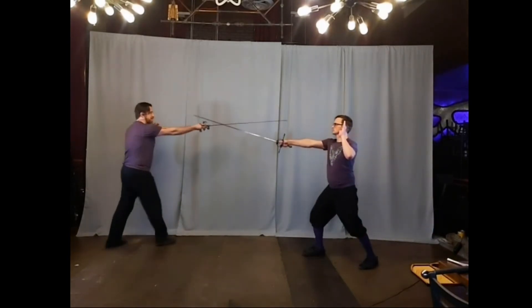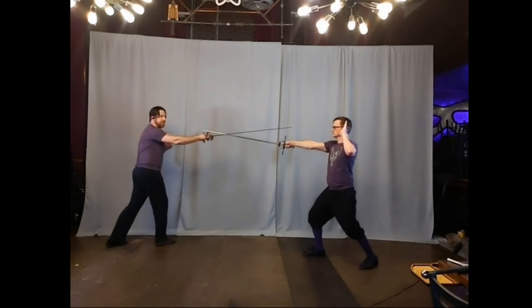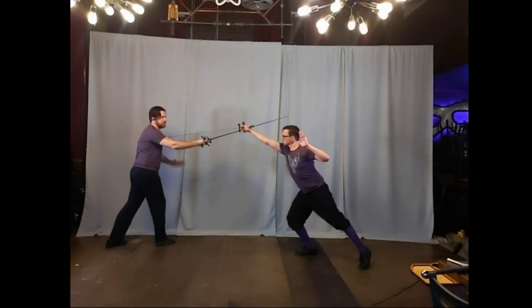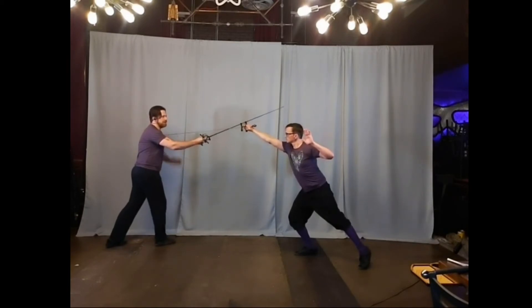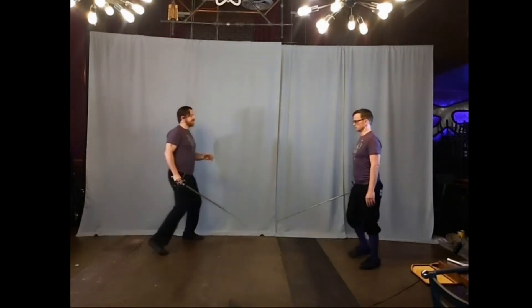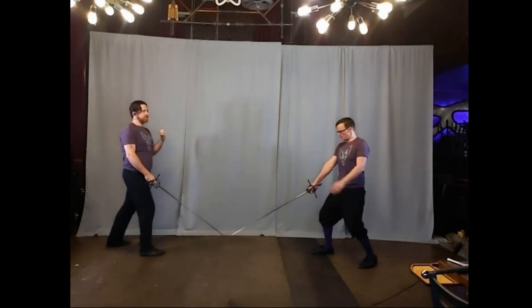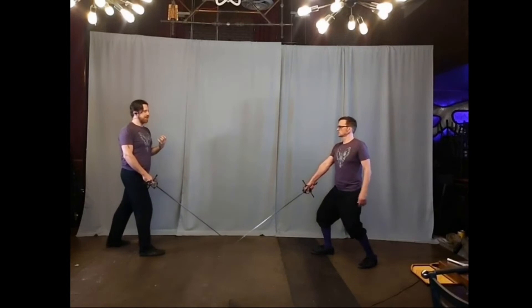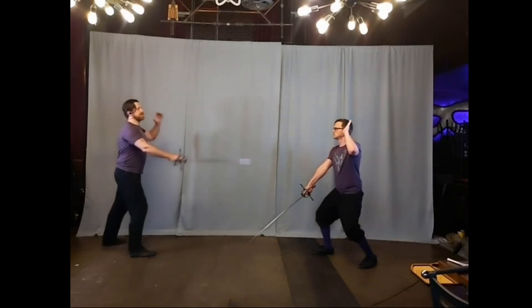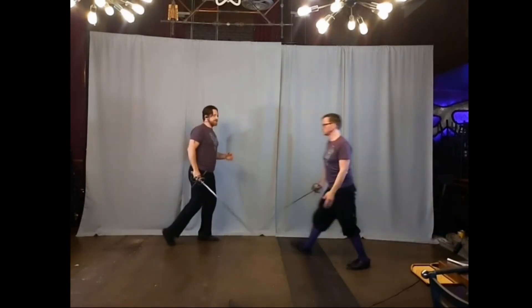As he's coming up, I'm now in fourth. He hasn't found my blade. I haven't found his blade, but I'm longer. He still has the same opening, but now I have a tempo, a space to work with. So as he makes that same thrust and lunges in — he's just going through fourth, making that opening, keeping his arm wide — this is when I can turn out and parry and drop back to third to make that pressure happen. Working from that timing, reacting as soon as he starts to find the blade — not once he's there. As he's up, I'm away, inviting that opening, able to set aside my thrust.